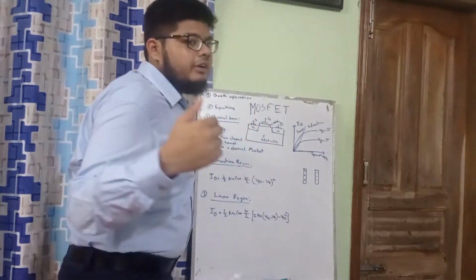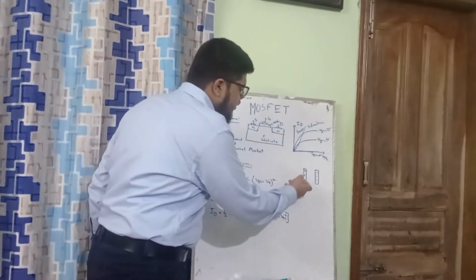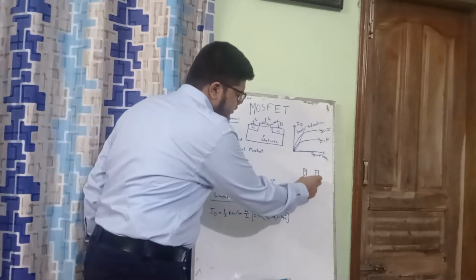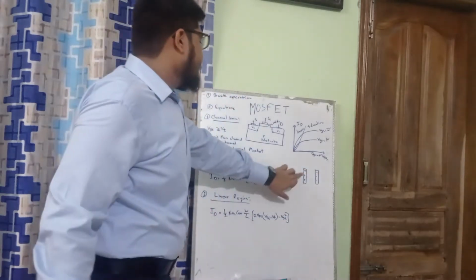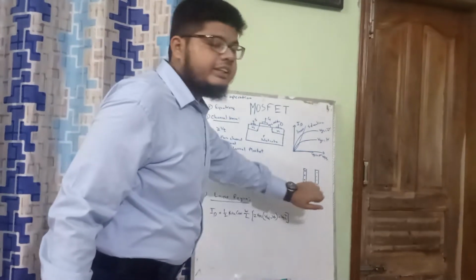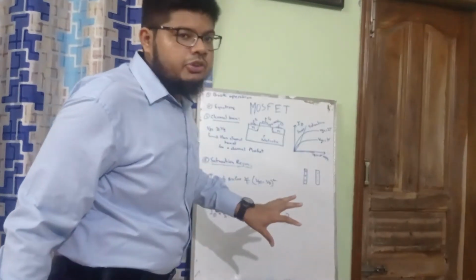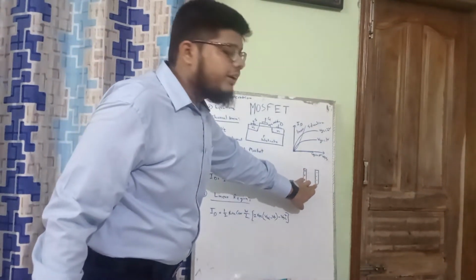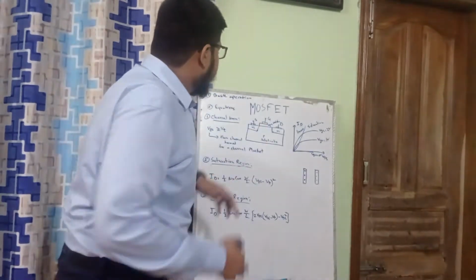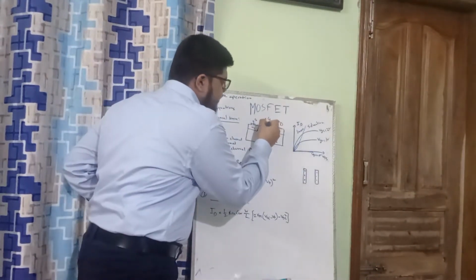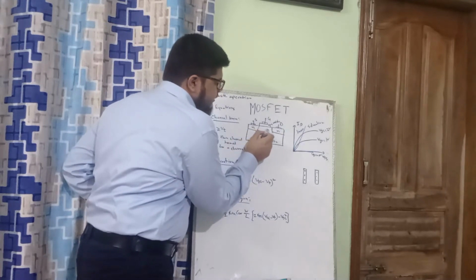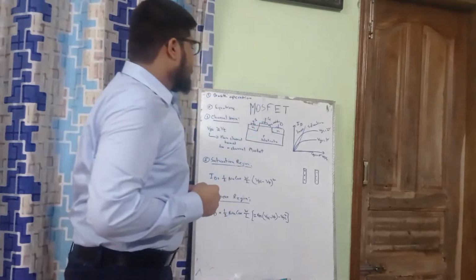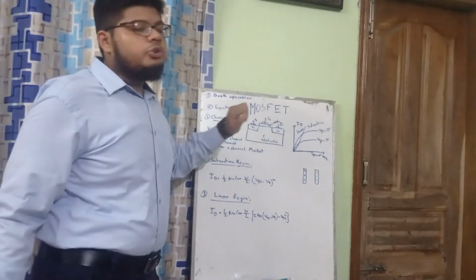You remember you have studied in your earlier classes what a capacitor is. If you put two electrodes, a positive electrode and a negative electrode, and a dielectric in between, then it will form a capacitor. In a capacitor, if you give positive charge here, a negative charge will be induced. Here is one electrode, and there the semiconductor works as the other electrode, and the dielectric is silicon dioxide.